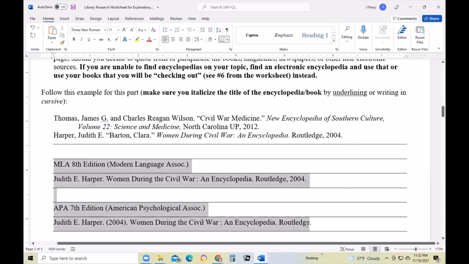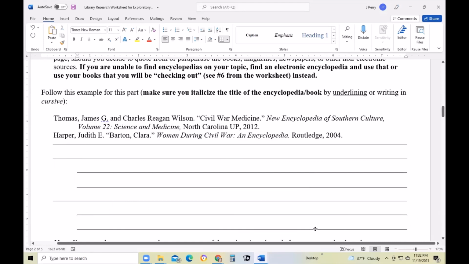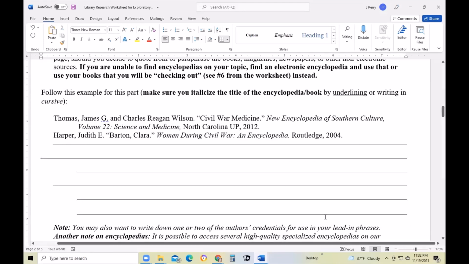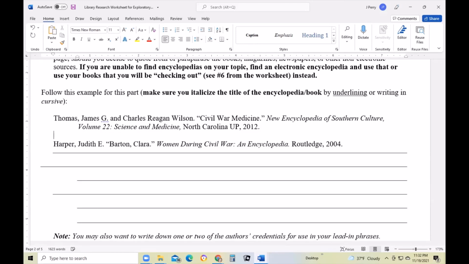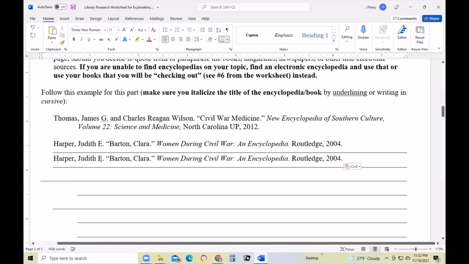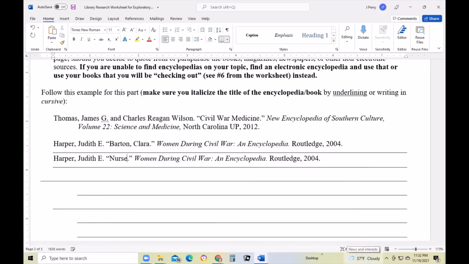I can delete the rest of this, because that's not going to be helpful to me at all. So there's my entry. Maybe give it a little space there. And then since it's from the same encyclopedia, I could just copy, paste, and then instead of Barton, Clara, I'm going to say nurses. I'm done. It was that easy.